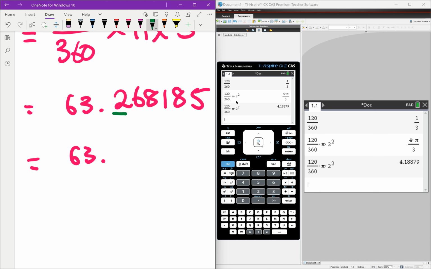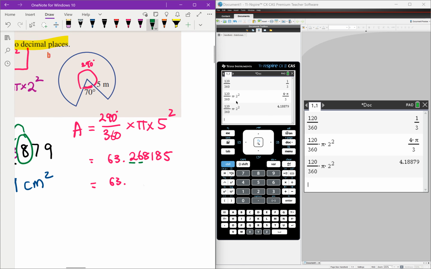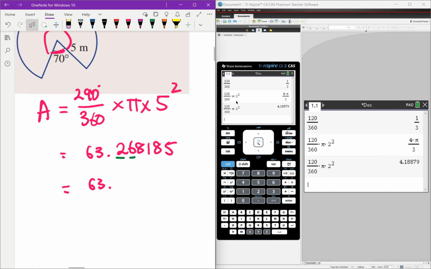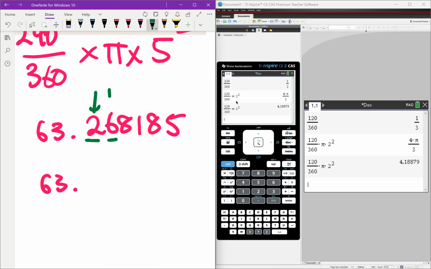Now, when I say 2 decimal places, I want to guide you through this. For those who don't know, when they say correct to 2 decimal places, you pick 2 digits. So I've got 2 digits here, 26. But what do you have to check? You always have to check the next digit afterwards. That next digit, if it's 5 or more, you round this one up. If it's not, you leave it as it is. In this case, 8 is bigger than 5. That's why it's 27.